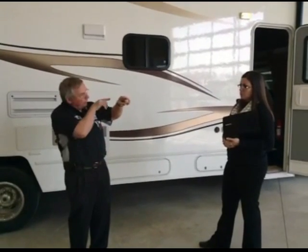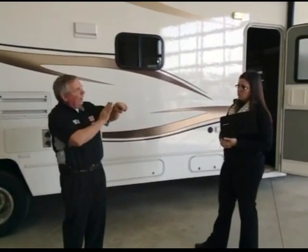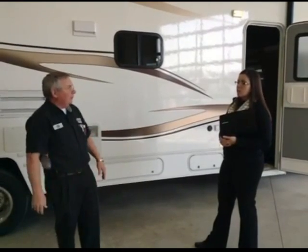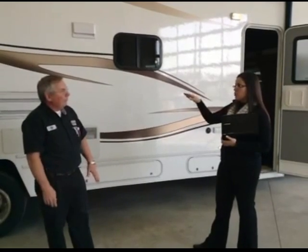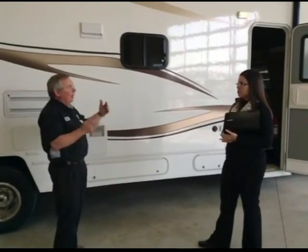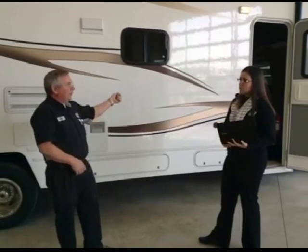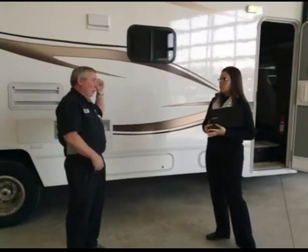Now, after you've got it all flushed out, if you have low point drains, don't forget to drain your low point drains, because a lot of your low point drains, you've got a pipe coming across here with a T-trap that drops down to the low point drain, and if you haven't drained them, you might have them full of antifreeze. And what happens is, as that water goes across the top of this T-pipe, it wicks that antifreeze out, and you get foamy water for quite a while. So don't forget to tap out your low point drains and make sure there's no antifreeze sitting in those. Yeah, that's a good point.